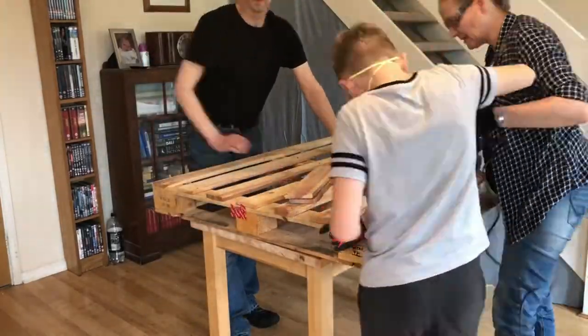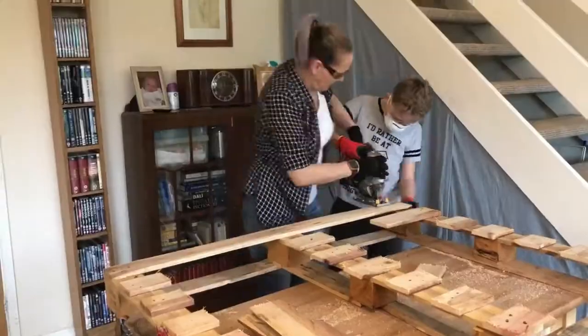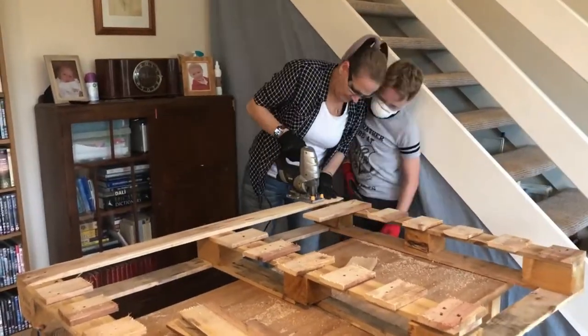As this was his project, he would be doing most of the work, and I would teach him how to use all the tools safely. After a crowbar didn't work, we used a jigsaw to cut the wood. We only needed small pieces anyway.